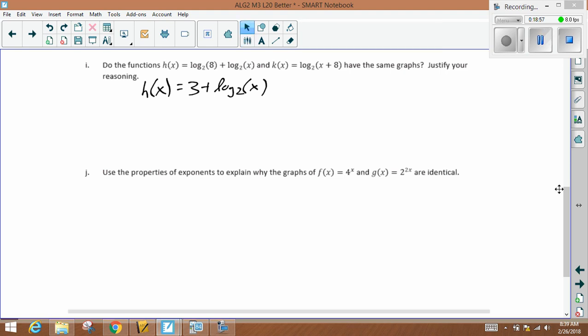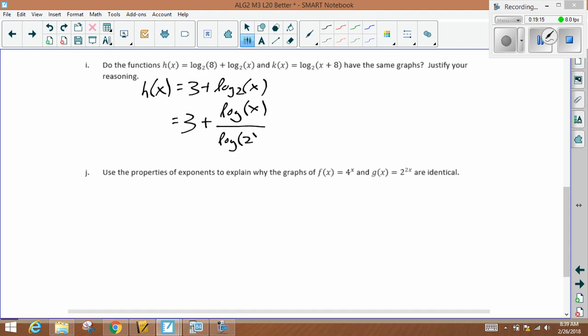Let's go ahead and go to our handy-dandy graphing calculator. Oh, except not all of you have the log base function. You'd love this to be in log base 10, wouldn't you? Yes, you would. So if I make this log base 10, that's going to be log base 10 of x over log base 10 of 2. And then for k of x, I'm going to write that as log base 10 of what's inside my parentheses, so that's x plus 8, divided by log base 10 of 2. And now I can graph those with any calculator because I'm fancy.